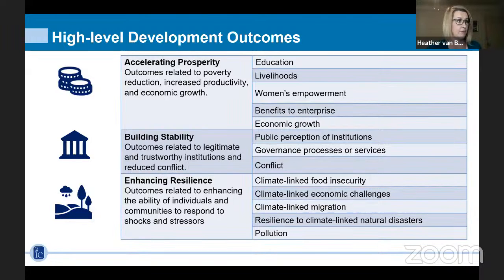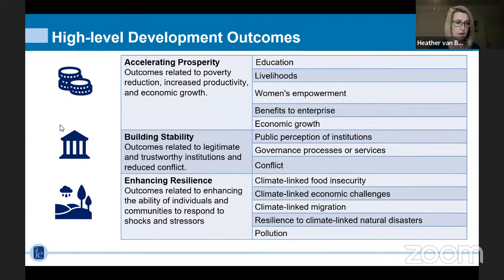And now the high-level development outcomes. We're looking for the associations to fall into three main domains. As Nikki introduced earlier, beyond health, we're looking at accelerating prosperity, which are the outcomes that improve productivity and allow businesses, markets, and economies to grow. The scope of this category covers individual and household level all the way to macroeconomic indicators. Our stability outcomes aren't limited to government per se, but we take USAID's broader view of governance, which would include public, private, and social institutions, actors, systems, and processes.